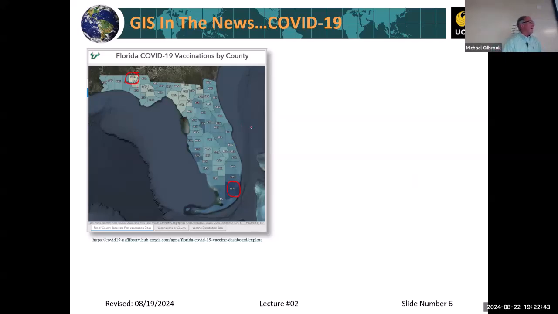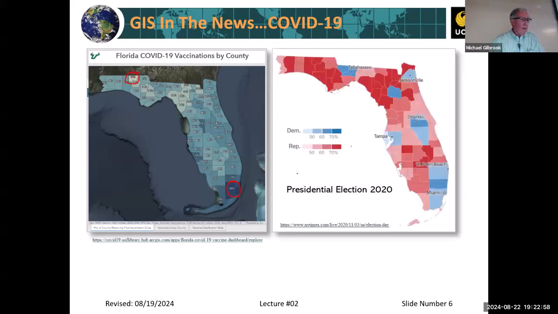And you might wonder, what accounts for that? The availability of the vaccine is pretty much the same everywhere across the state. We don't have any supply problems. So why would that be? Well, one possible explanation was politics, unfortunately. Politics, as you may recall, got embroiled with the whole COVID-19 pandemic and the various means we used from a public health standpoint to combat it.